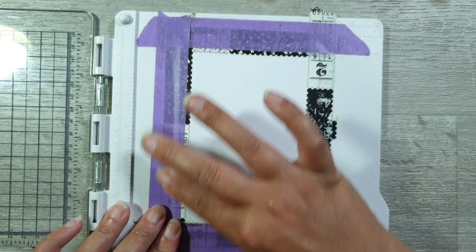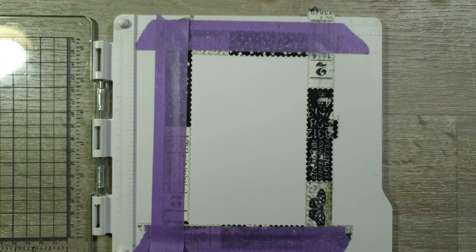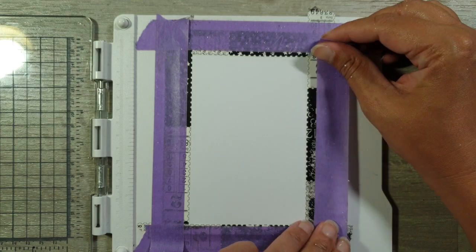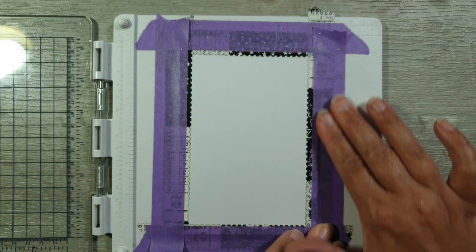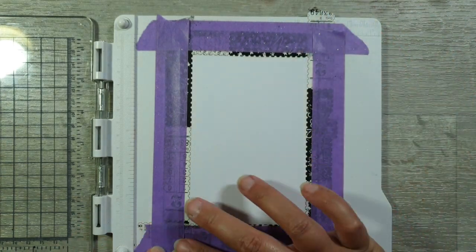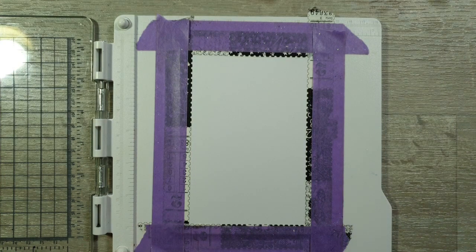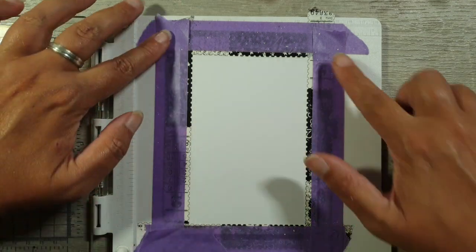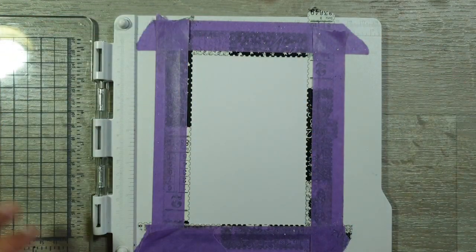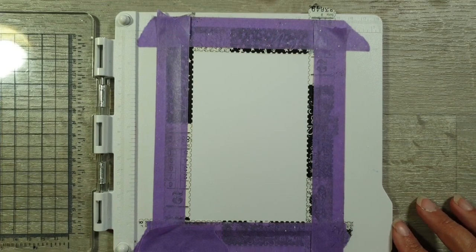And the final piece. I hope recycling was a good idea. I'm not sure because this already starts to curl up, but we just tape it again. I don't care. I tape everything together. So now we taped the whole thing.